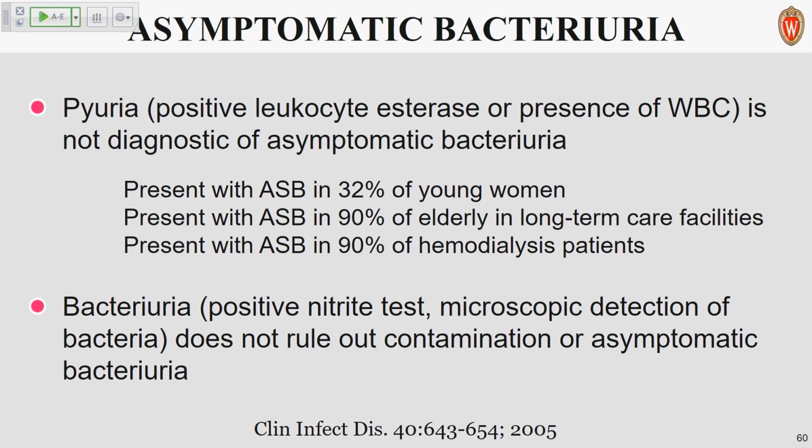Folks in long-term care facilities or hemodialysis patients can also have pyuria quite a high frequency of the time. And simple bacteriuria does not tell you whether it's contamination or asymptomatic bacteria, right? So again, be mindful that it could be asymptomatic bacteria, but of course, we don't know that half the time, right? Because we're not guided on symptomatic status of the patient, right?